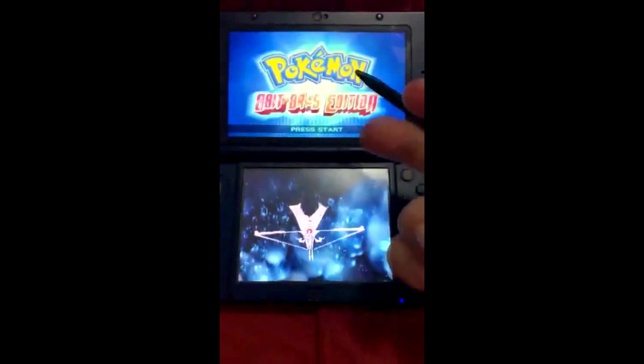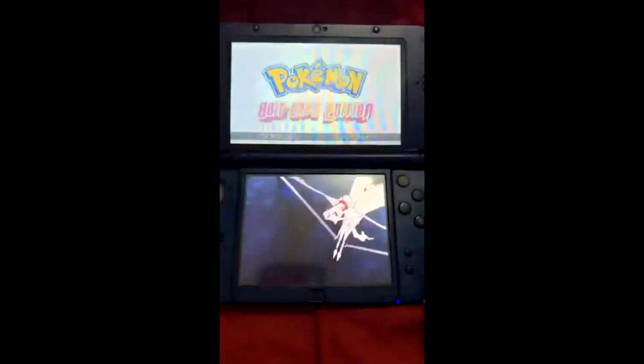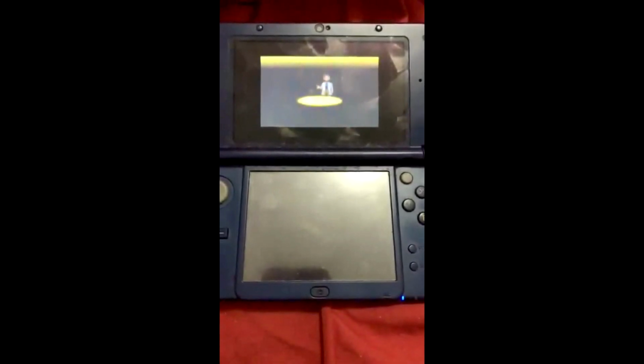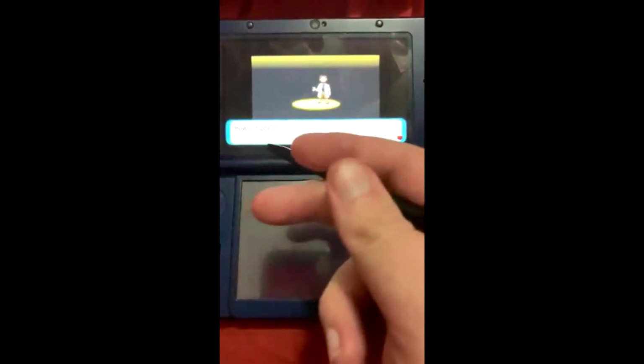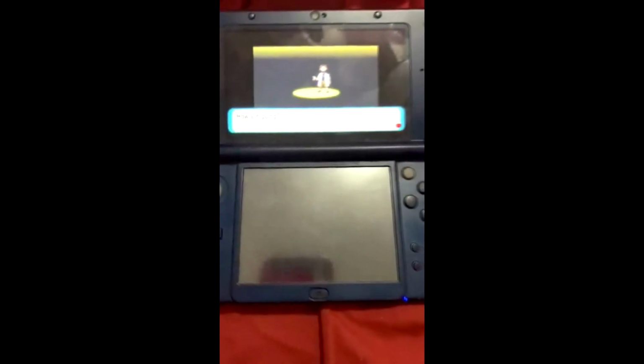As you can see, the title screen is different, the music's different. You've got Night in the Dark right here, and you can start here. So yeah, that's how to install 8BitBros Edition on your console. And to make sure that everything's good with your save data, you should see how's it going as your first line instead.